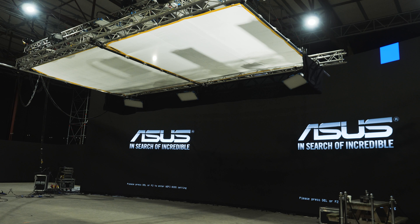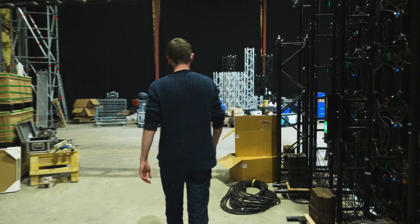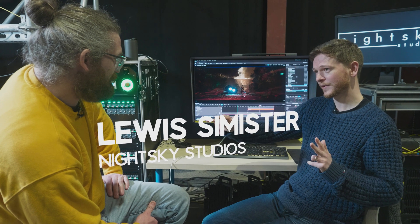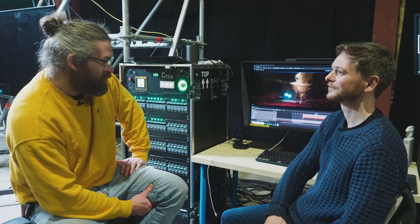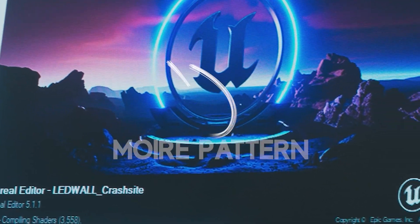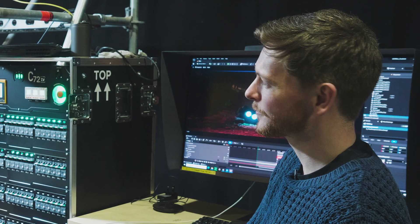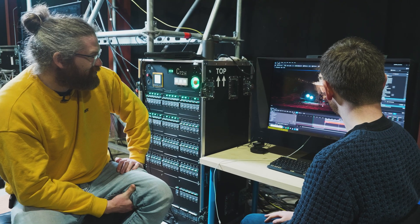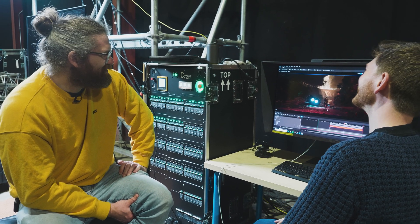I had some questions about pixel pitch — the distance in millimetres between each pixel on the screen — and how it could impact our image. The pixel pitch here is 2.3, which means we need to be at least 2.3 metres away from the screen. Moiré is a thing and appears at various focal lengths and angles, but you can see it immediately on the monitors before you take the shot. We'll be looking to keep the screen a little soft, but not as soft as you'd think — this is a genuinely pretty environment and you'd want to see it in its glory.